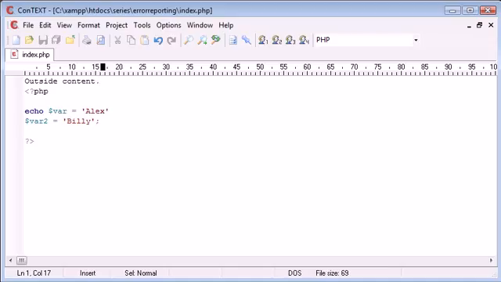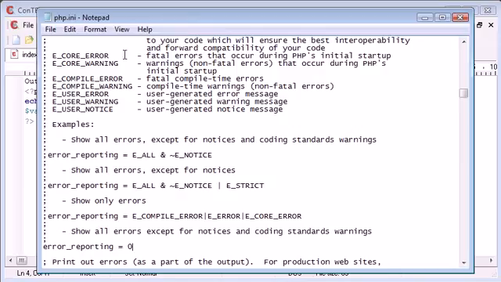Now you may have come across this before, where you've created a PHP document, you've had outside and inside PHP tags, so you've got HTML content here, and then you've got PHP content inside here, but you're just getting a blank page up. Take a look inside your php.ini file and check for this, check error reporting, and I can pretty much guarantee most of the time it's going to equal 0.